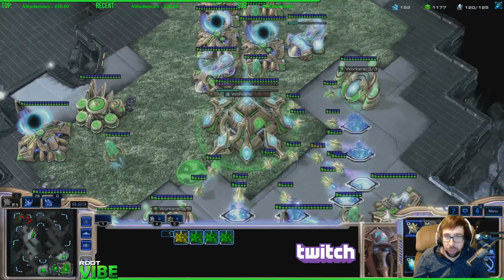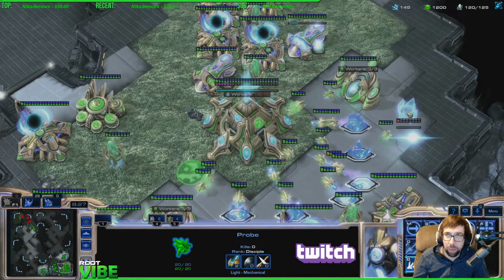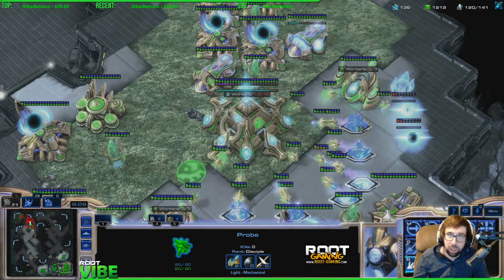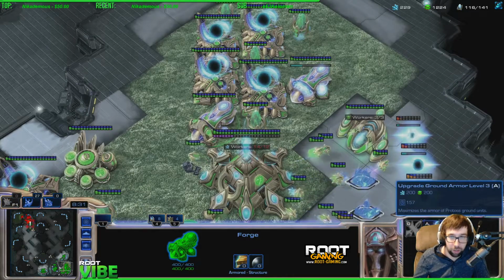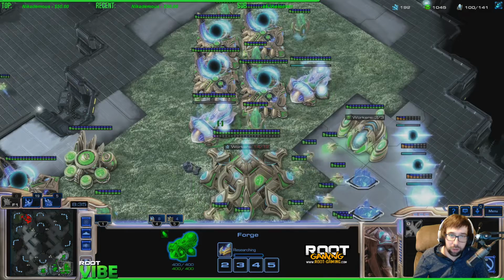We're close to supply blocking again. Let's make some pylons. Now let's do one quick pass over our base again while we're doing this. Let's look here. What can we do here? We can start another upgrade. Let's start it. Chrono boost. Chrono boost. Cool. Now those are good.